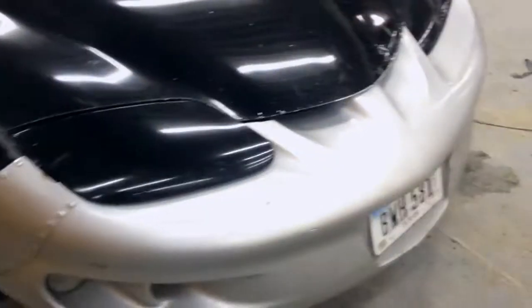It's been kind of abused and had its fair share of shit bodywork done to it, hence the thing riveted on holding the front bumper to the fender. I did not do that. I got it like that. I got the parts car, which I have finally decided to use to fix this one. I got a whole front clip and doors, because the doors are fucking junk on this car.